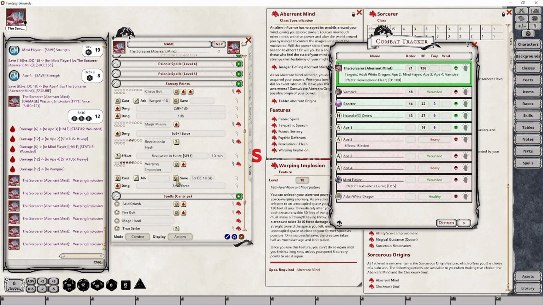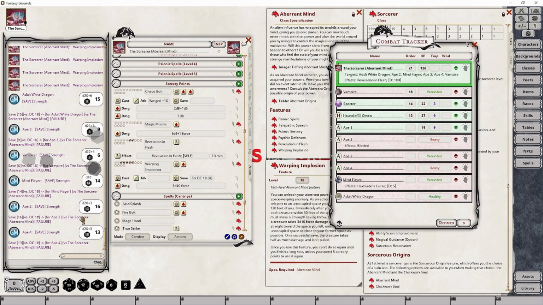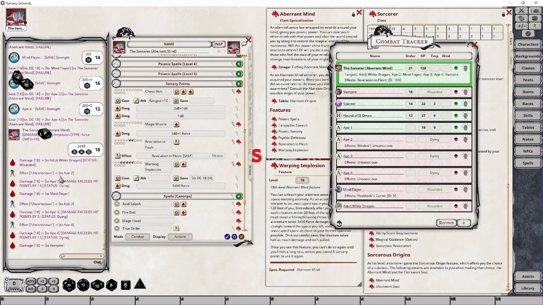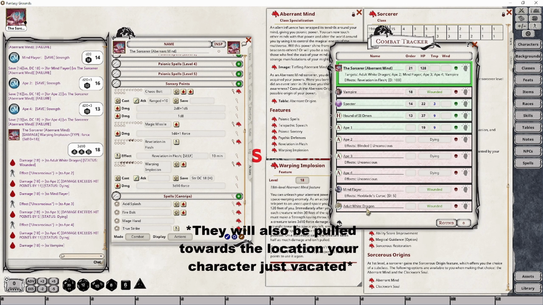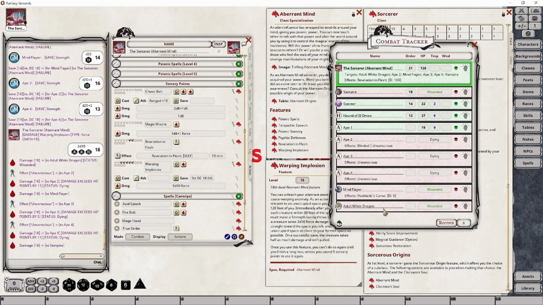I am then going to trigger the saving throw. We have 1, 2, 3, 4, 5, 6. So they all failed in this particular case. That means that all of them will take full damage based on the roll here, and some will die because it exceeded their total number of hit points. However, the Vampire, the Mind Flayer, and the Adult Dragon all still remain intact. Well, wounded, but otherwise intact.